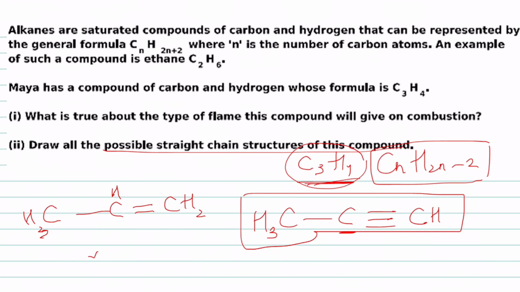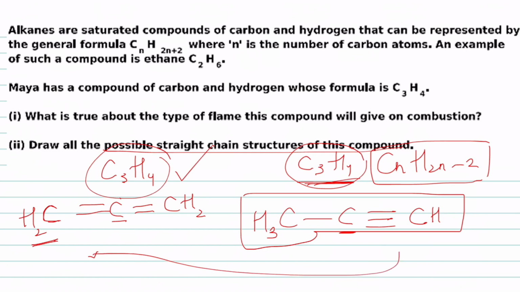So how about we put another double bond here. Now let's see. The central carbon won't get any hydrogen because it has already made 4 bonds. Only 2 hydrogens can be added here. Okay, so this actually fits the formula C3H4. So this is your second isomer. Can it have any other structure? It can't. You can try, but with unsaturation, only these 2 structures would be possible.